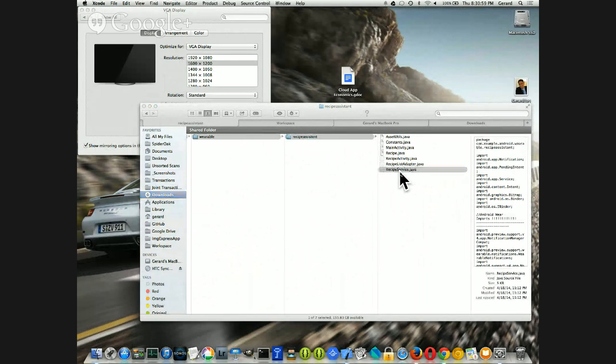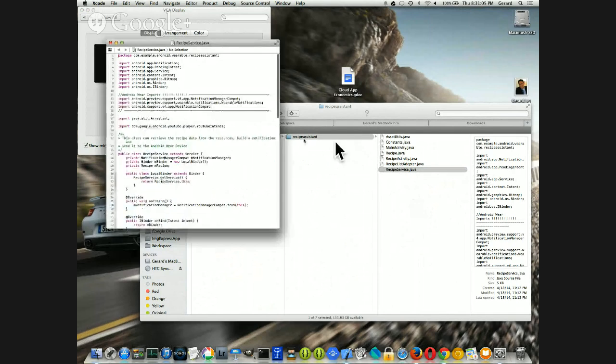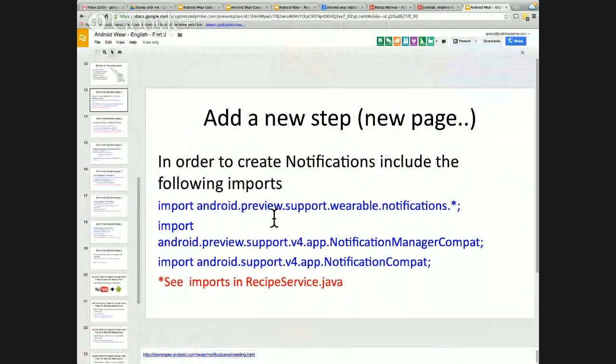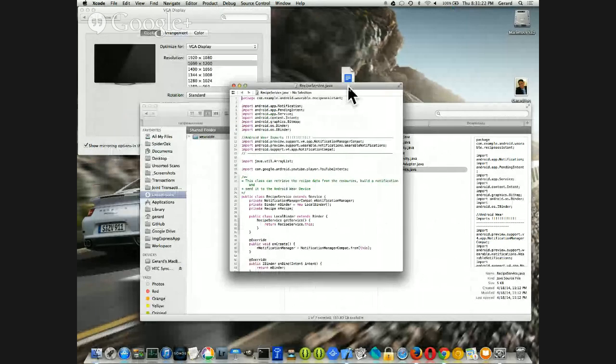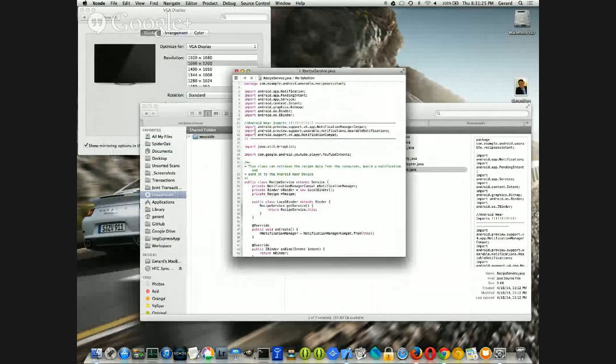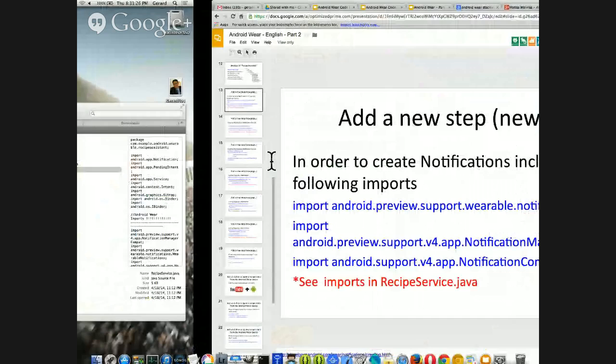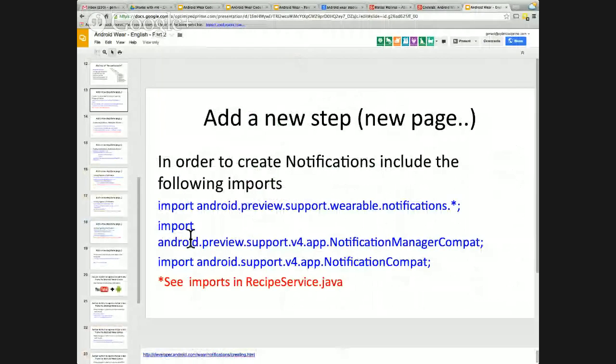It has a lot of dependencies, so we select the one that defines it. It should automatically pull in the ones that you mentioned just by doing the top one. Oh, okay. Yeah, you're right. Recipe service. So 3 imports. Yeah, 3 imports.